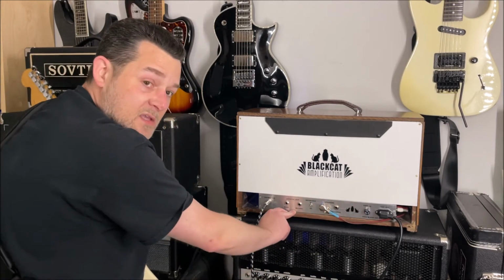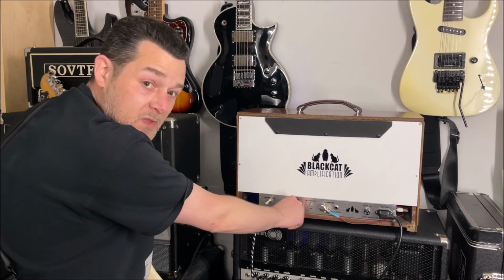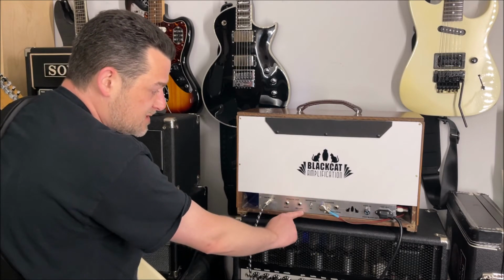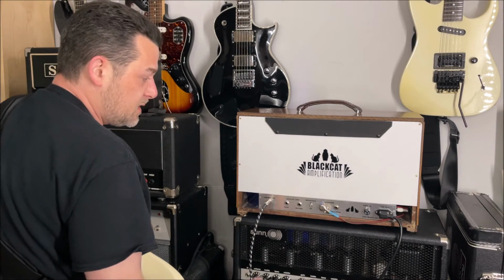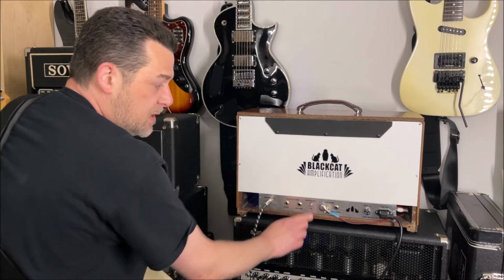And the other thing this has is an effects loop. So it's designed with an effects loop and it works really well. So if you wanted to put something in an effects loop, you have a send and return right here. And it's just great. I mean, it's just an extra accessory that works really well with the amp. There's a 4 ohm and an 8 ohm impedance switch.